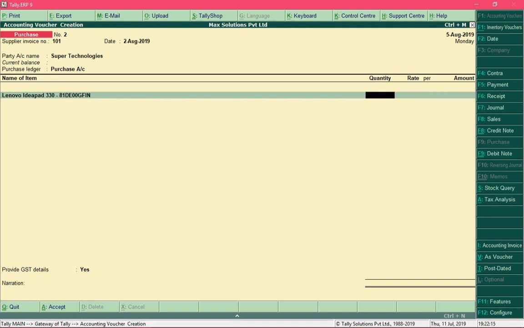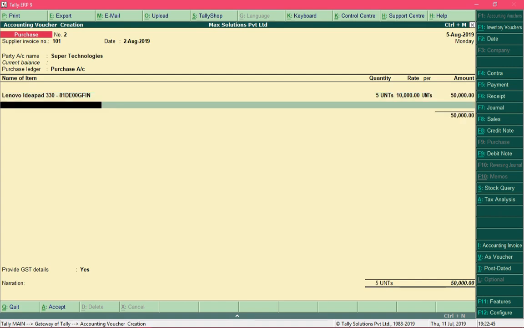I bought 5 units of these laptops, and press the enter key. I bought each laptop at rupees 10,000. So specify the rate per laptop and press the enter key, and press the enter key again. You can see that the total amount is calculated automatically. After entering all these details, press the enter key.